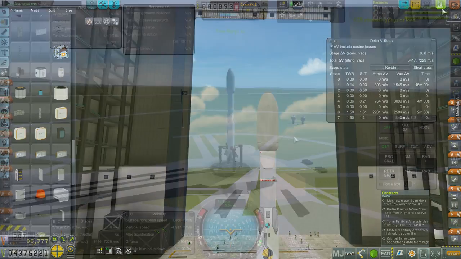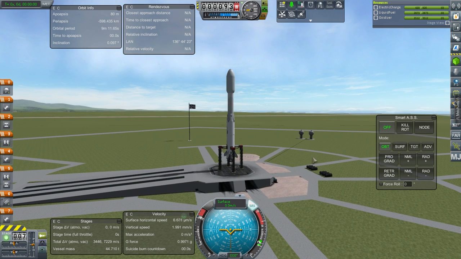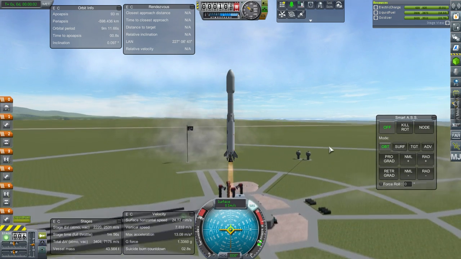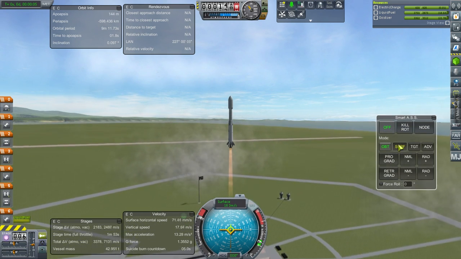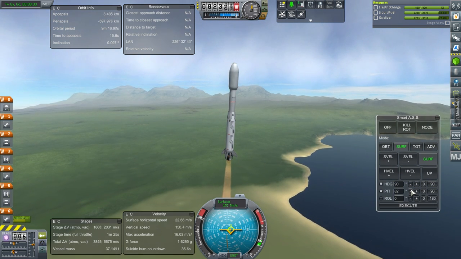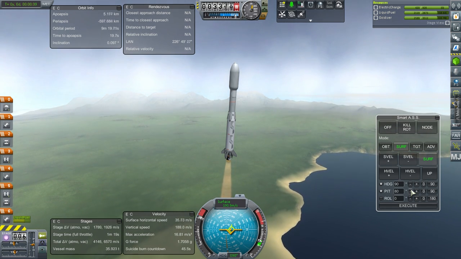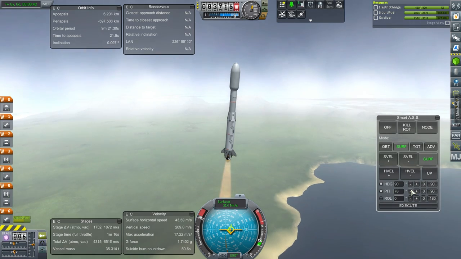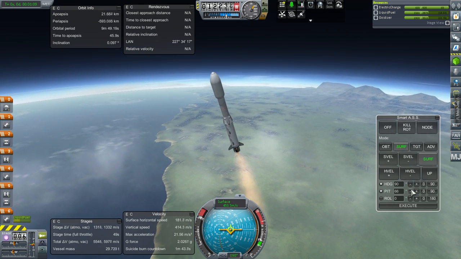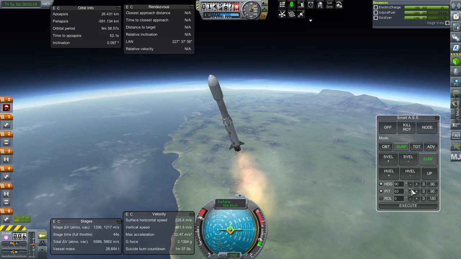So, Corinth 1. SAS on, throttle is up. Everything looks fine. Ignition and go. SmartASS. I am now running on a new computer, so we are going up in real time right now. That's nice. Very smooth trajectory so far. I might be able to get away with not having the fins. That was just paranoia on my part.